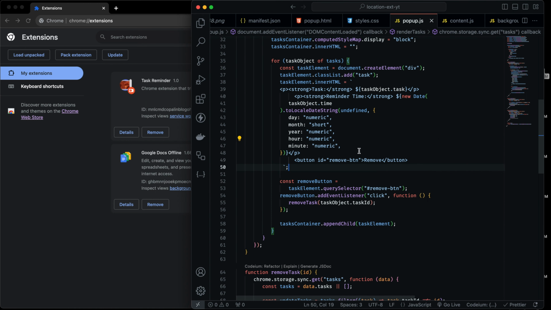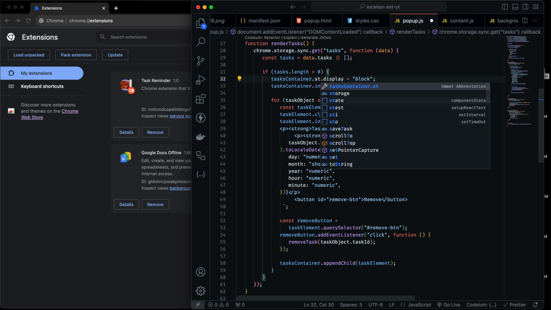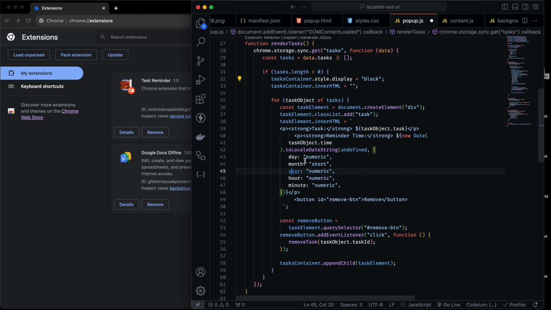Let's go back to the code, and inside our logic of render tasks here, this should probably be style. So style display block, and only if the task is greater than 0 we'll be rendering this out. Okay, saw what the mistake is.